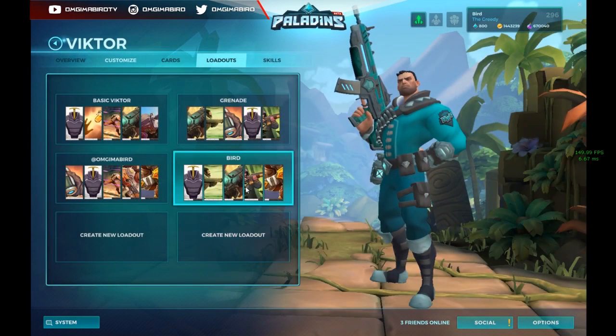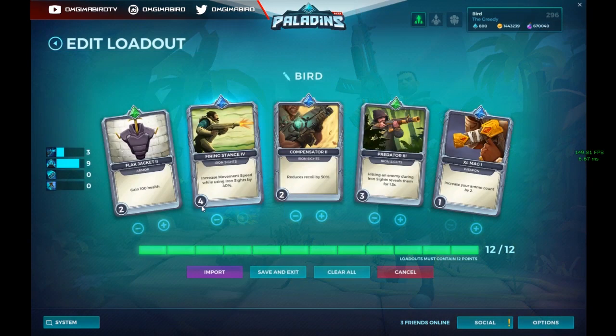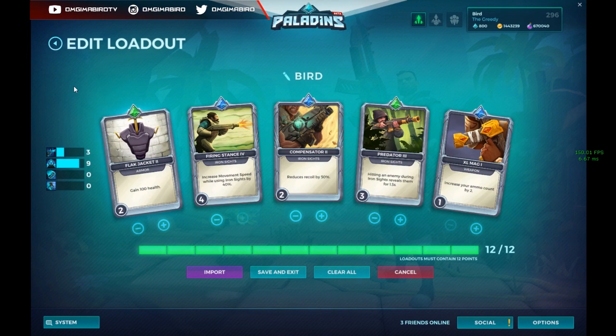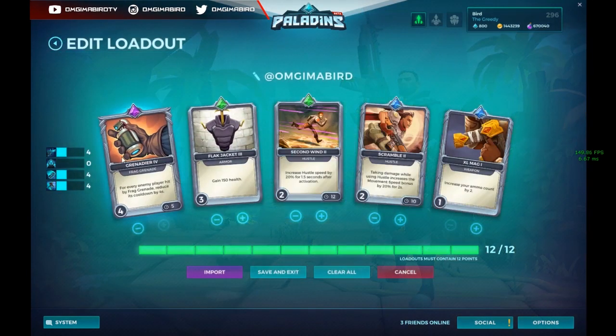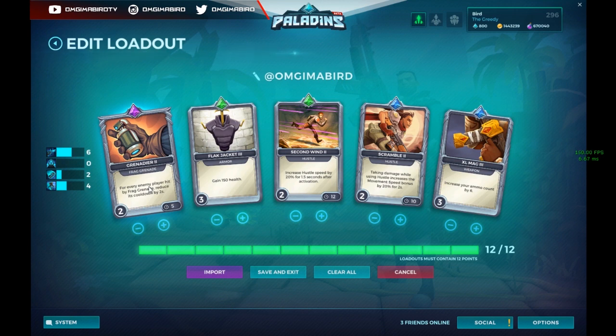If you're going to run a more hipfire oriented build, I think I have this build on my Smurf. It's something more like this. You don't really have to have Grenadier at as high of a level. You can have it 2 or 3. You're not going to be using it as often because you're going to be more in their face with the hipfire build. So having the cooldown is good, but not as necessary. You're not spamming as much.